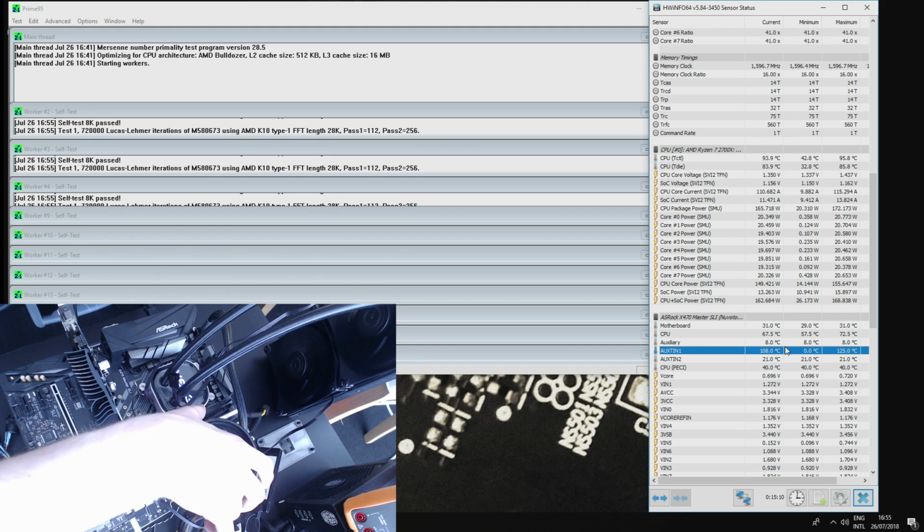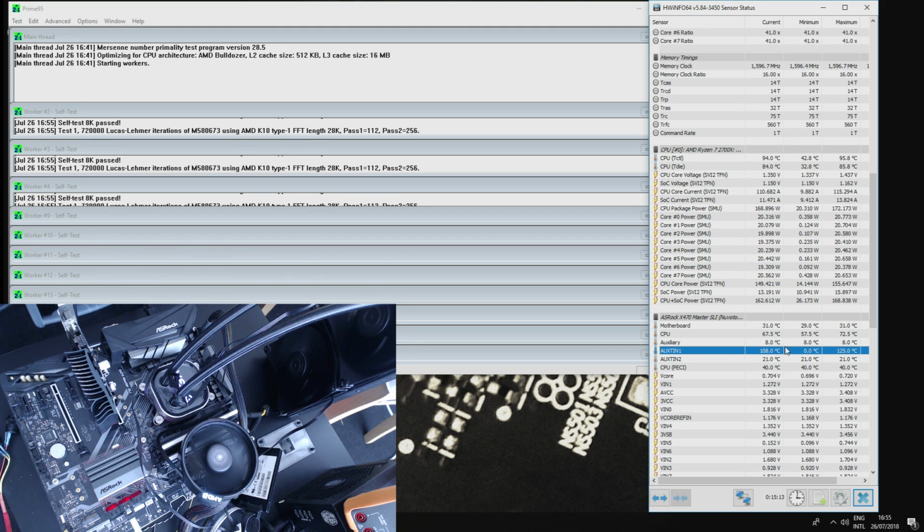So obviously this is not a test of the VRM cooling. This is just how does that temperature sensor behave. You may notice that I have a minimum temperature of 0 degrees Celsius right there and 125 right here. So the temperature's already started rising and it's going to keep rising, and eventually it's going to hit 125. And that's where my problem with this motherboard kicks in. So we're just going to wait for that to happen, because we all know I don't like editing. It shouldn't take too long.